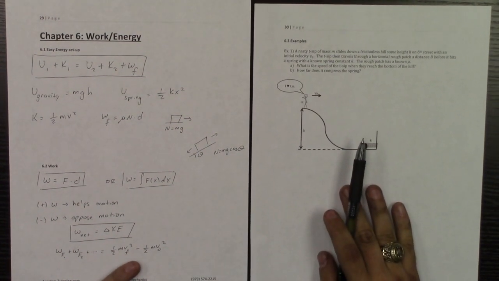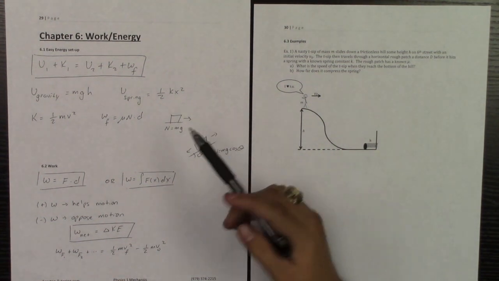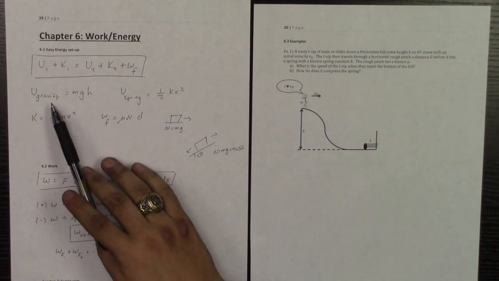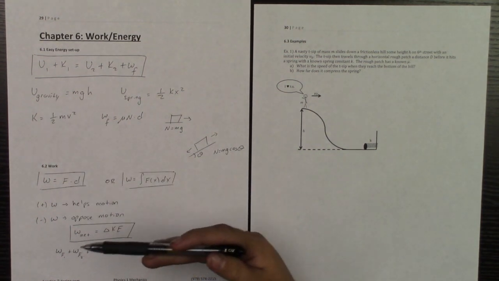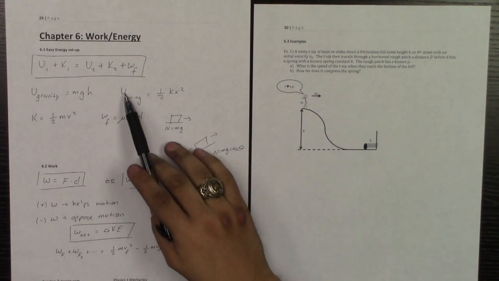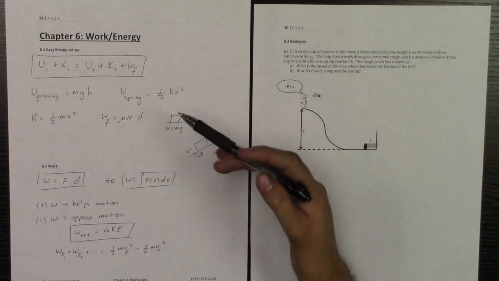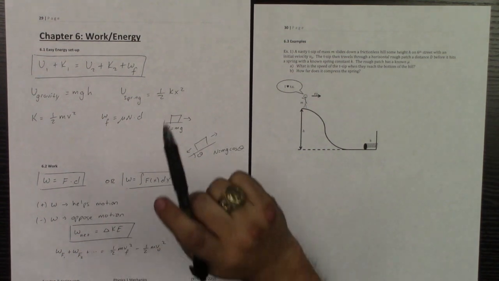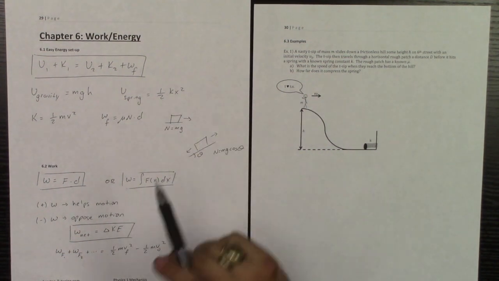Now what U represents, U represents your potential energy, and you're going to have two different types of potential energy. You'll have a potential energy due to gravity, which will be MGH, and so if you're some height above the ground, then that'll be that. And then the potential energy of a spring is 1 half KX squared. And so if your spring is stretched or compressed, then it'll have potential energy.